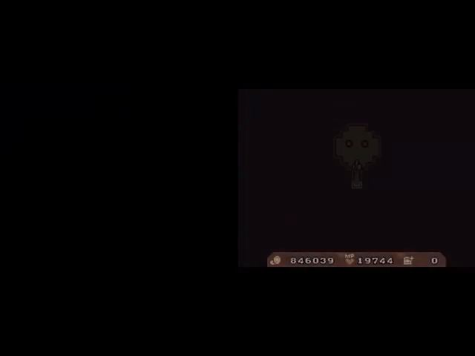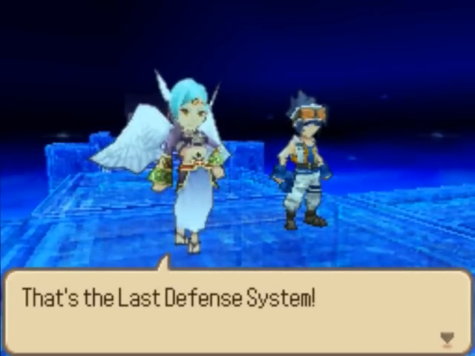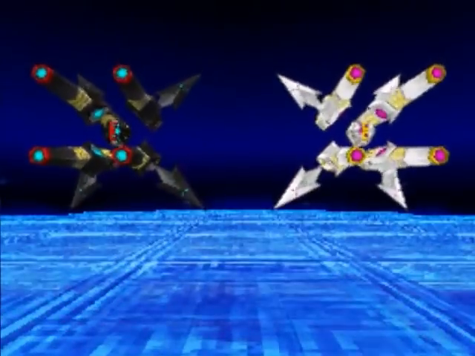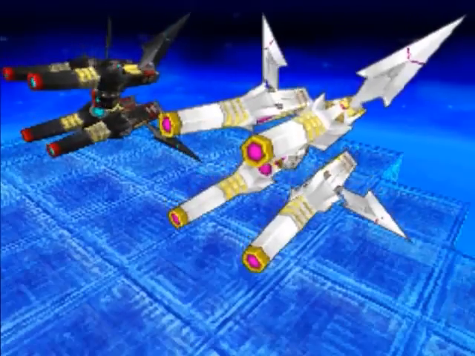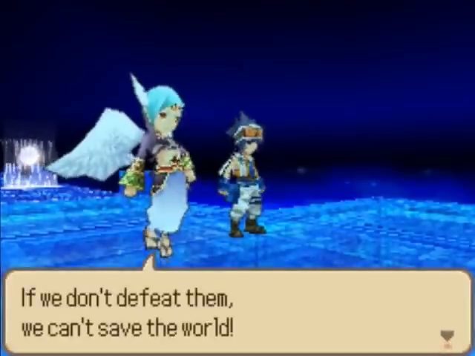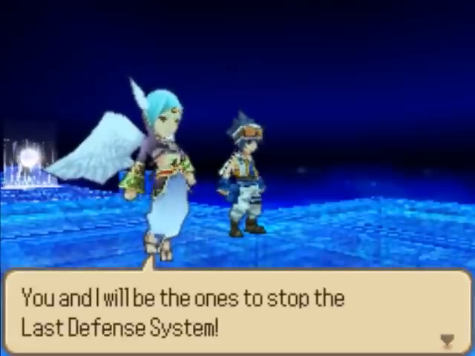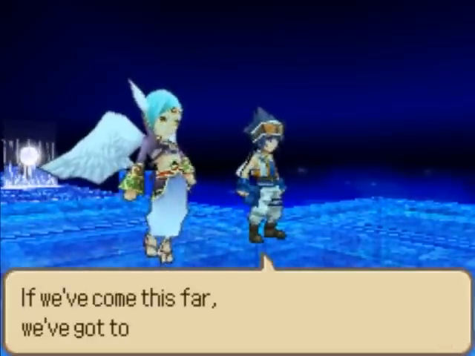Alright, here we go. Here is the last defense system. Yes, I said that. So we got one white and one black. I'll take the white one, you take the black one. Yeah, why would there be two of them? Shouldn't they have just combined them into one? Did it have just one super last defense system? Well, I guess you gotta have some redundancy.